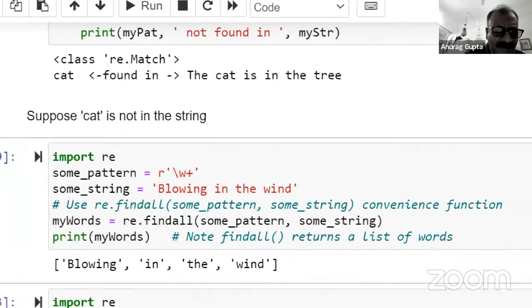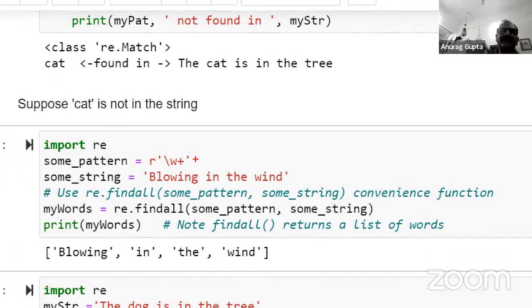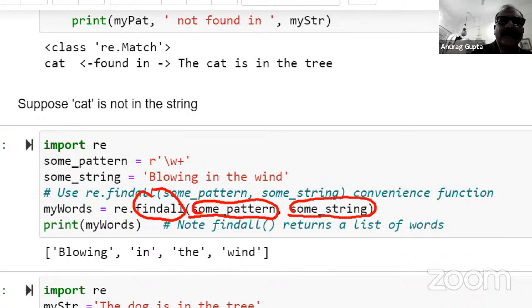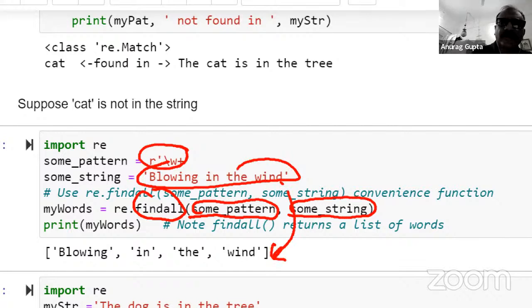So I've done the same thing using a different technique. I've used the findall convenience function of the re module and I've given it two items: the pattern and the string. And I again get the same output. So findall is also a convenience function of re.